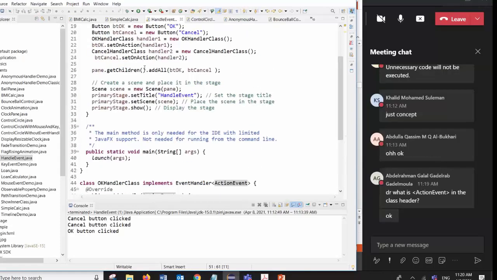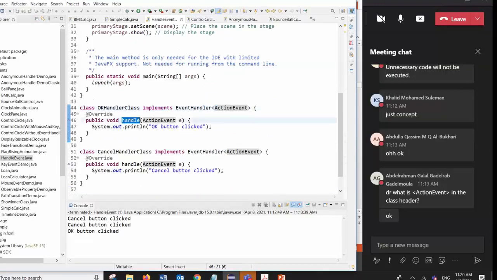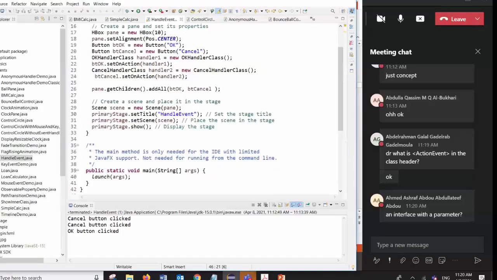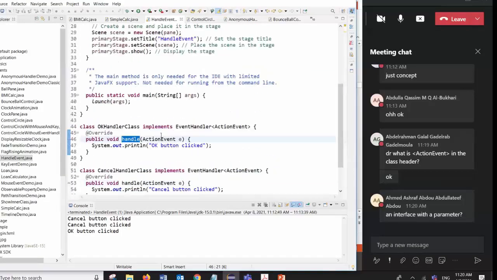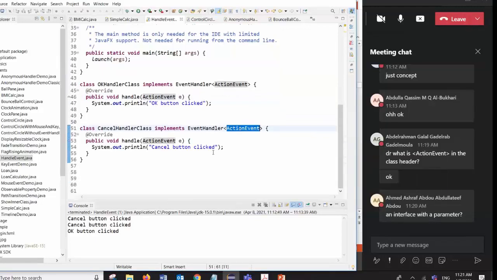So now when you click the OK, the action event is passed to the OK handler and processed by the handle. When you click cancel, the action event will be passed to the cancel handler, and this one the handle will respond. Let us run this now.